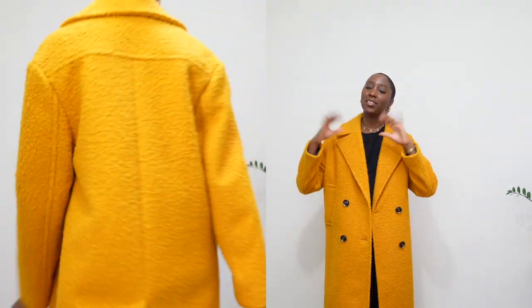This one is my Big Bird coat. It's in a lovely orangey-yellowy color, just like a touch more orangey. It's a really lovely long textured wool coat that I picked up from Topshop many years ago. I don't wear it so often, but when I feel like something a bit extra — because wearing coats in the winter can get exhausting with the same style — and people tend to move towards black or gray, when I feel like I just want to be a sunshine I'll pull this one out. Maybe twice a year. I'm really liking oversized things right now, so I kind of wish this was a little bit more oversized, but it's still really good.